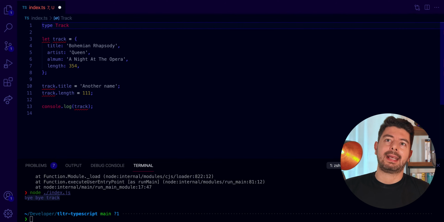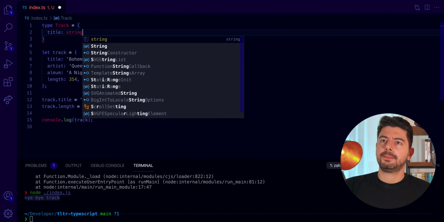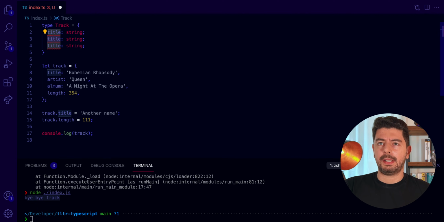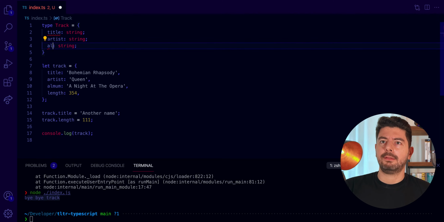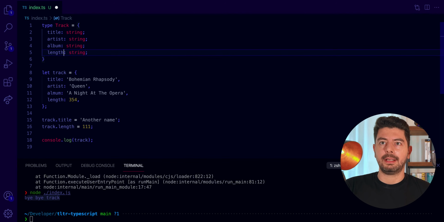Note that I'm using a capital T here, and this can be an object which has a title, which is a string. This is how you specify the type per property. I have artist, I have album, and I have another property which is the length.